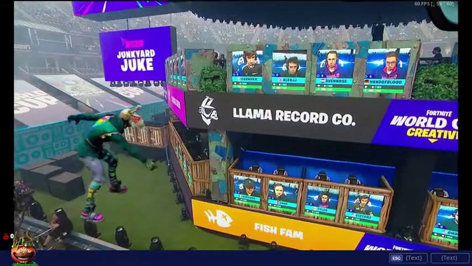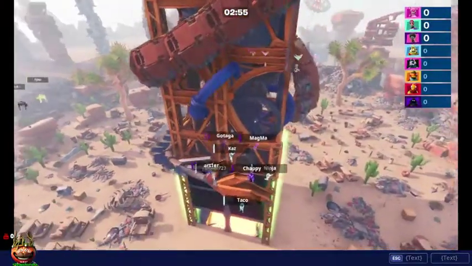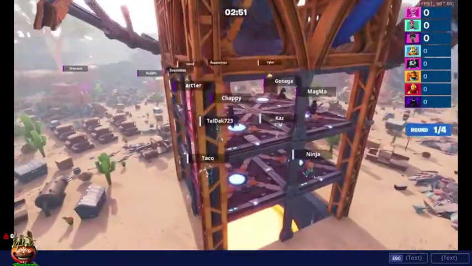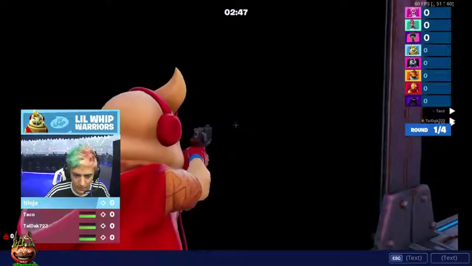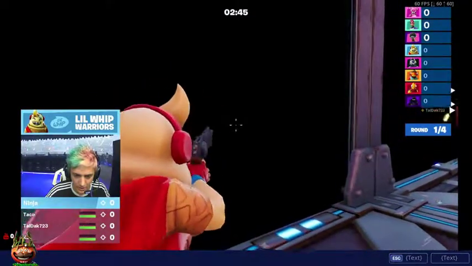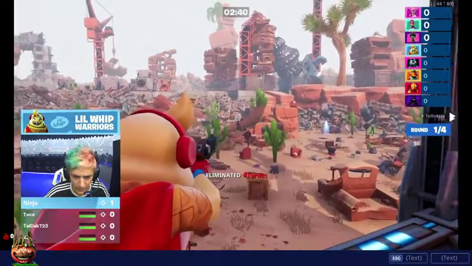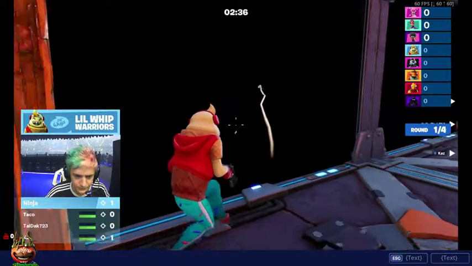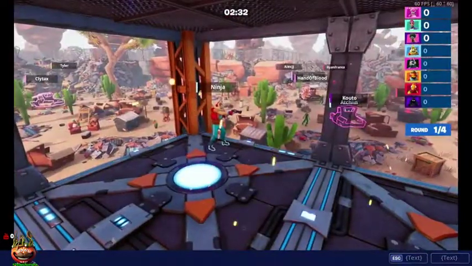Here we go, the creative finals at the Fortnite World Cup, set 2, match 2 of Junkyard Juke. That's right. So in the tower, we have Ninja's team, the Little Whip Warriors, Taco, Gaz, Taldoc. We're jumping straight into their POV. Notice Ninja firing right through those blinds. He saw something moving back there. He's trying to pinpoint. What was it? He does, of course, track him down. Ooh, just a little pixel. You stand out, you're going to get popped here.